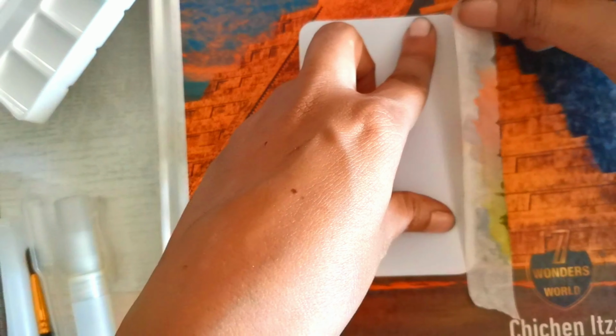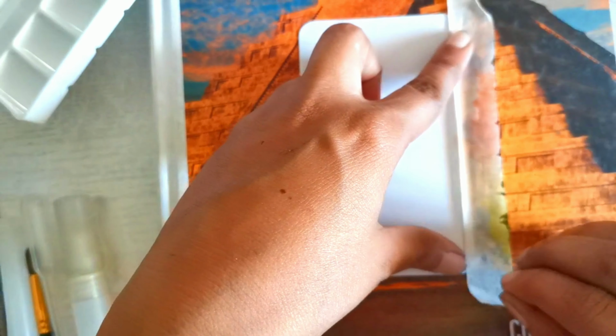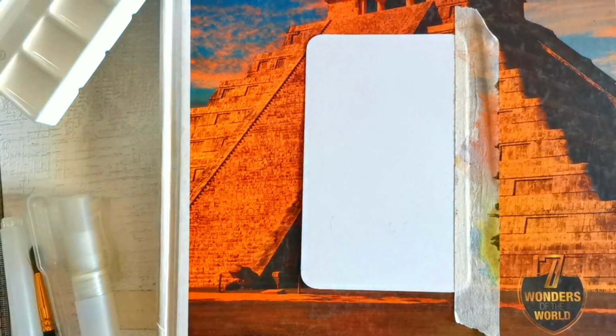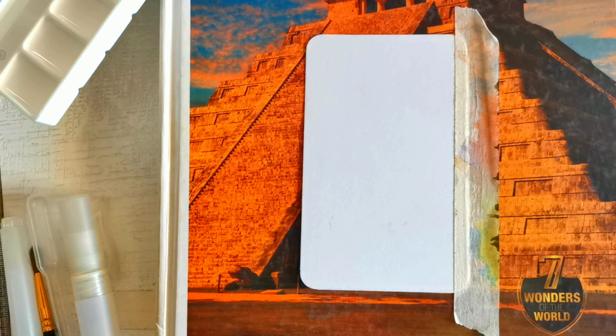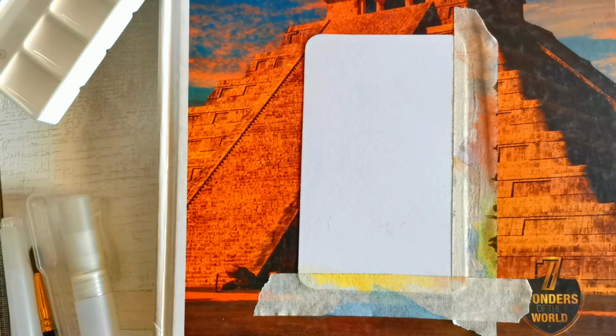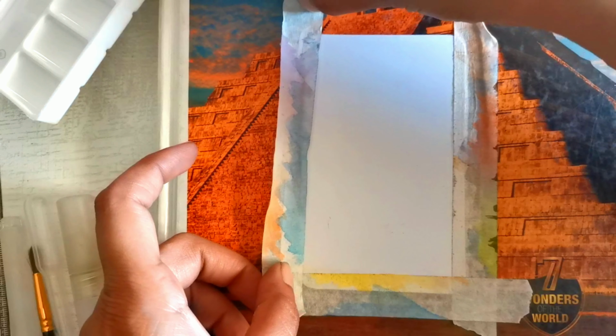So today, I'm thinking of recreating the last piece which I've created with the leaf, which I've shown in the last video. And this is going to be like a background for something. This is a very simple technique.